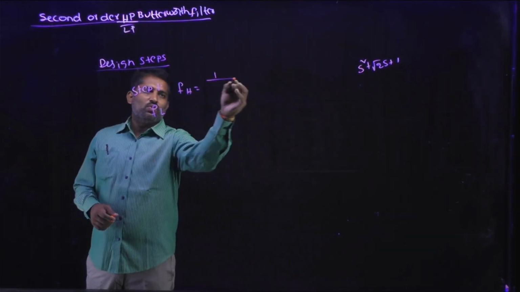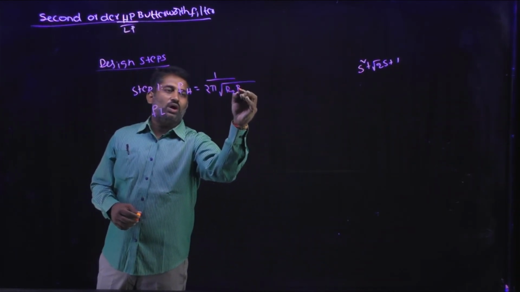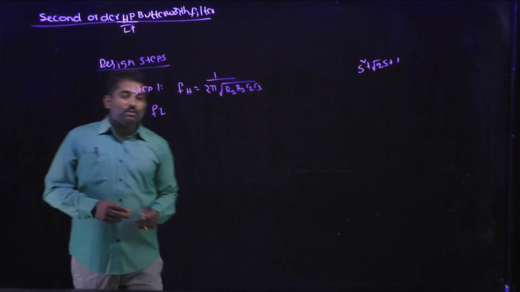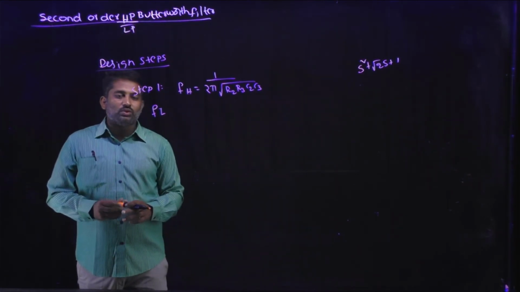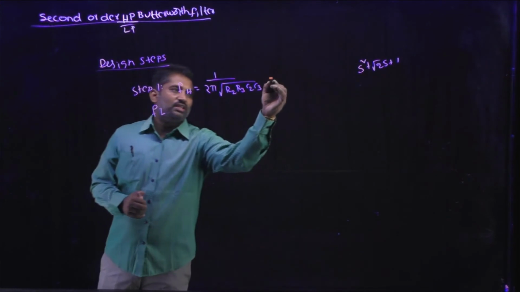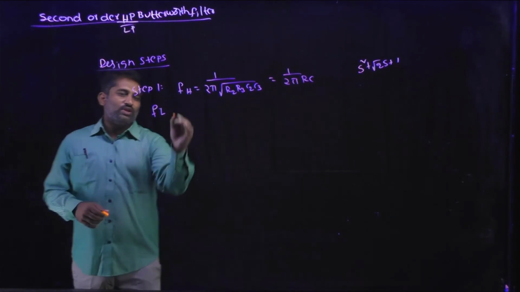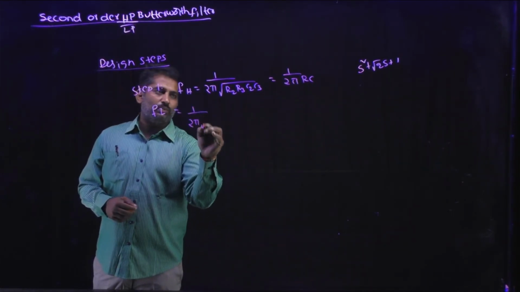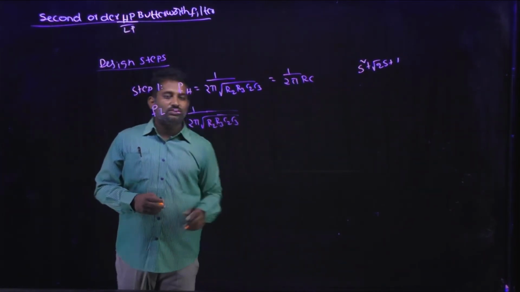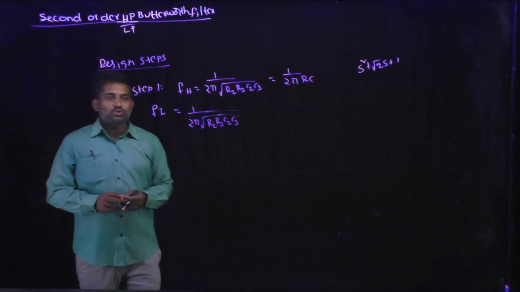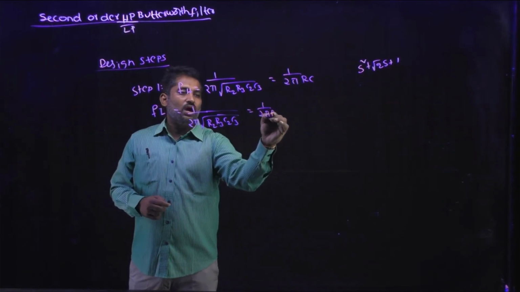That is FH equal to 1 divided by 2 pi into square root of R2, R3, C2 and C3. But for easy simplification, we are assuming R2 is equal to R3 and C2 is equal to C3. Then we will get it as 1 by 2 pi into RC. And same for here also, FL is equal to 1 by 2 pi into square root of R2, R3 into C2 into C3. Here also the same procedure, you have to use what you have chosen for FH. So we will get it as 2 pi into R into C.